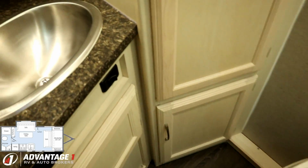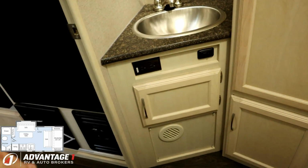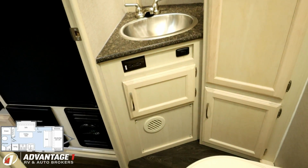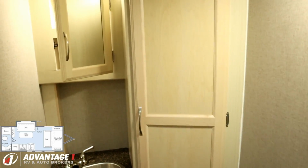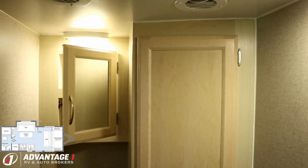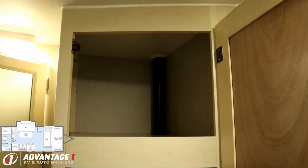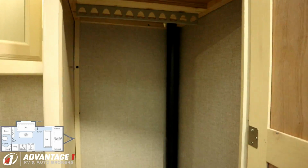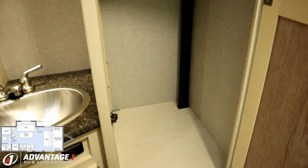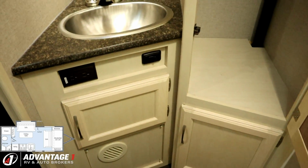If I slide over here and if you hop into the shower with me, anyway, you see that we've got ourselves a nice stainless adult-sized sink there. And you can see this other big closet space. So one of the nice things about this is it has our two normal closets on either side of the bed. But when you reach your destination, it's close enough to the kitchen, you could use it for some kind of pantry space. You see it does have hanging storage, and it does go all the way down to the floor. So towels, toiletries, clothing, whatever you're going to need, it can do it.